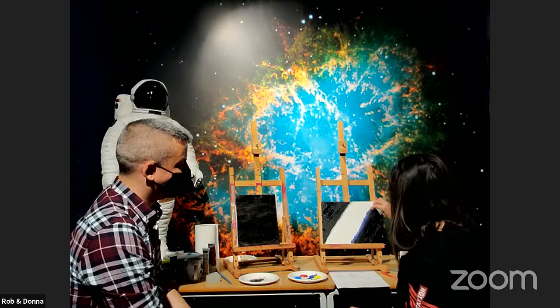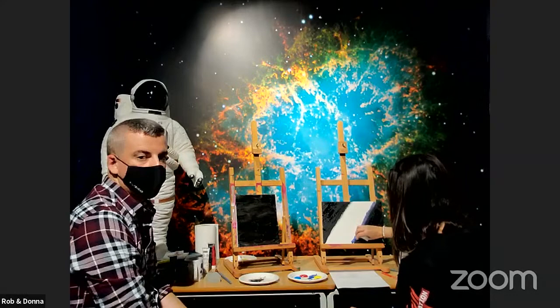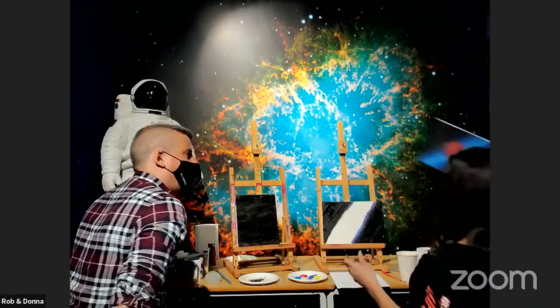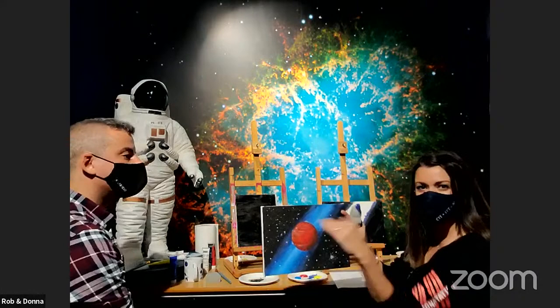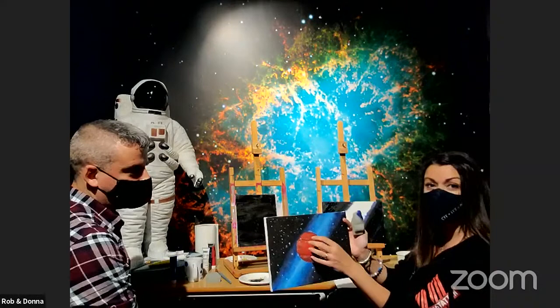Have you got a favorite planet you use as inspiration? Obviously exoplanets — we don't know what they look like, so we have to use the planets we already know as inspiration and maybe change the color or shape a little bit. I've used Jupiter here — it has little white flecks going through it. Jupiter is kind of an orangey brown color with white streaks going all the way through. But you can do any type you want — if you want to sponge it, you can use a sponge to give it texture, or use a little paintbrush just to flick a bit of white or any color you want through it.